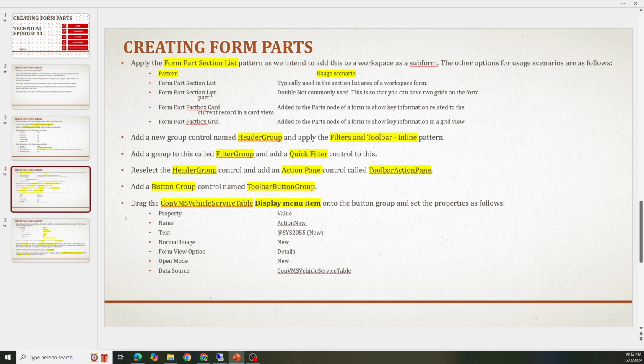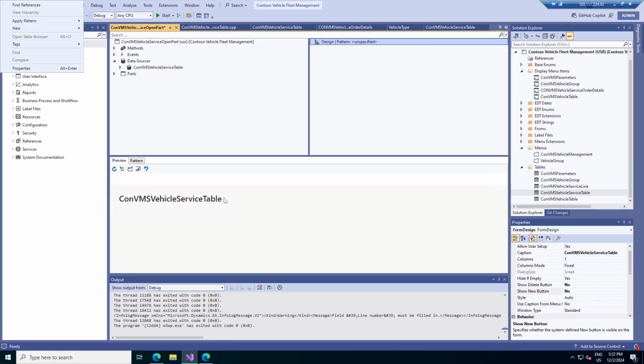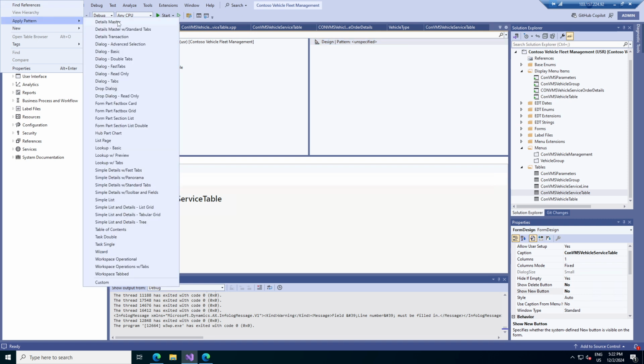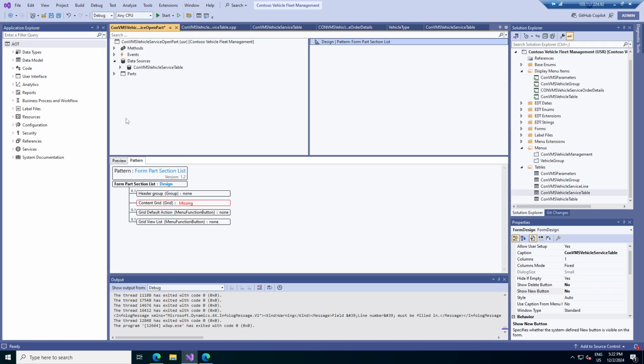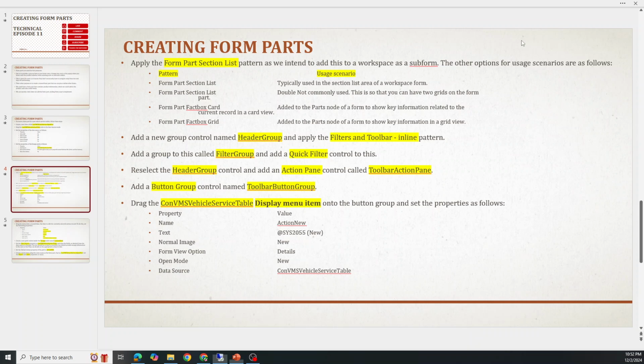Other patterns like section list part, form fact box and grid are also used. So let's right click, apply pattern, form part section list. Now we have added the form part section list over here.